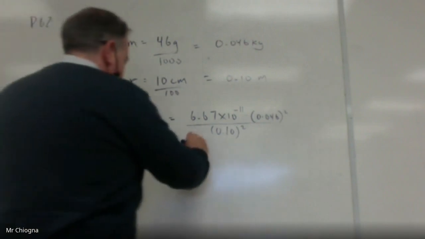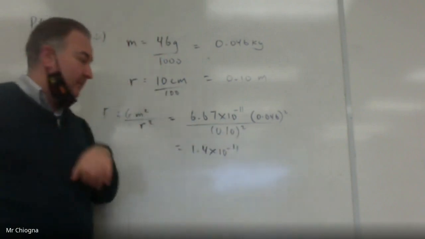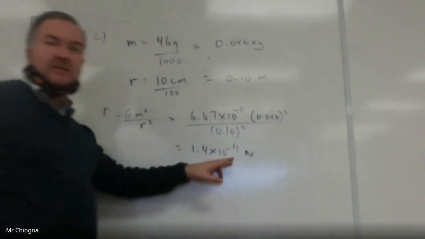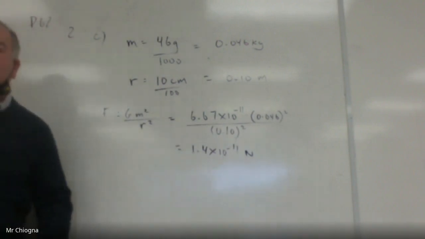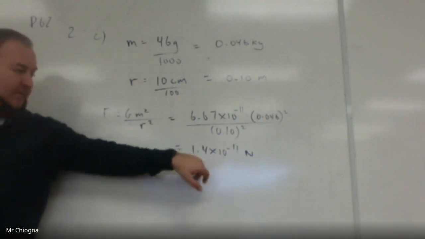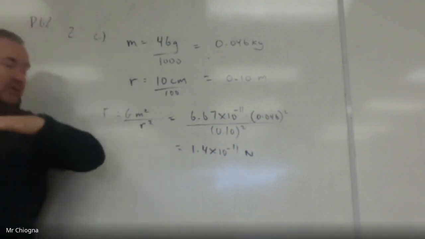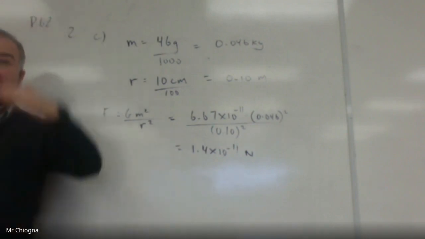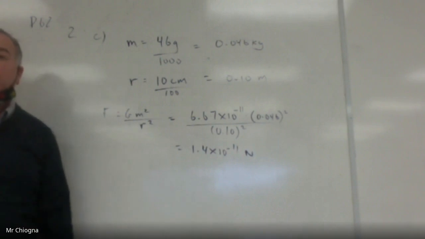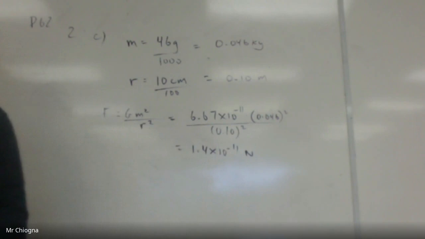Small. 1.4 times 10 to the, look at this exponent. Don't forget the unit. Look at it. When it's negative, that means you're dividing. You're dividing 1 by 1.4 times 10 to the 11, which is a really big number. What do you get in terms of it? What's the output? Is it a small number or a large number? Yeah, so this represents a really small number, which is consistent with what you know.